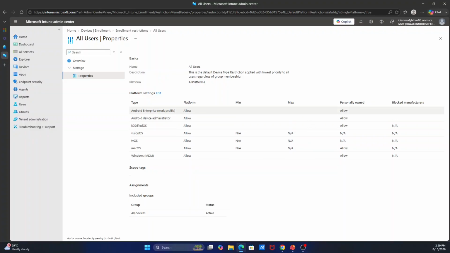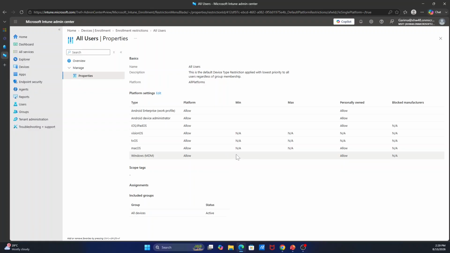And then for the personally owned devices, what you need to allow above whatever is allowed. So if I want, I can add Android Enterprise, and we'll see in our later videos in this series that we would have Android Enterprise with work profile being added to the environment, and the device administrators would be added. And we will also see the Windows MDM configuration that is being done for the personally owned device. So that is also allowed. And there is no minimum or maximum OS version specified.